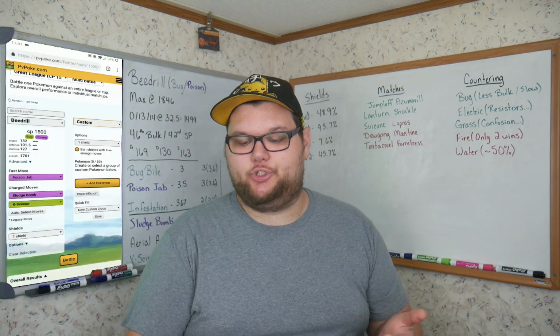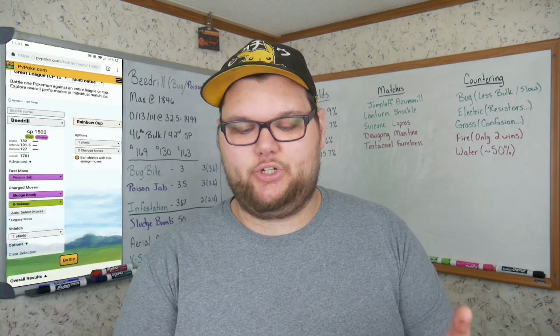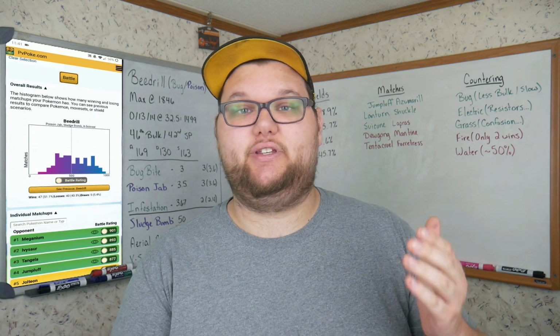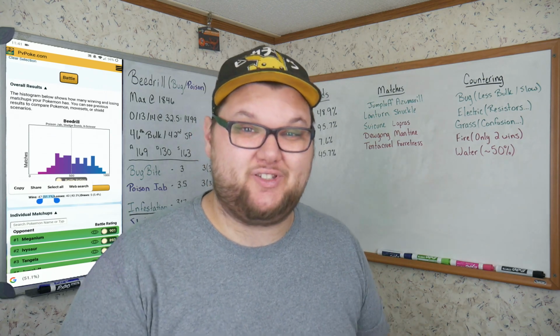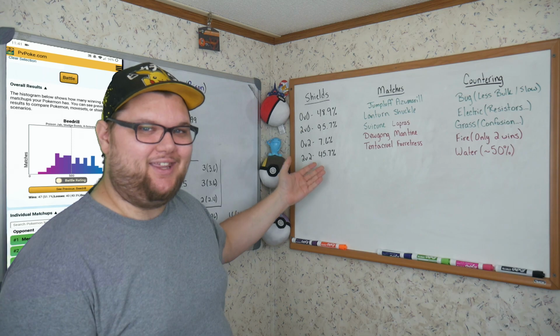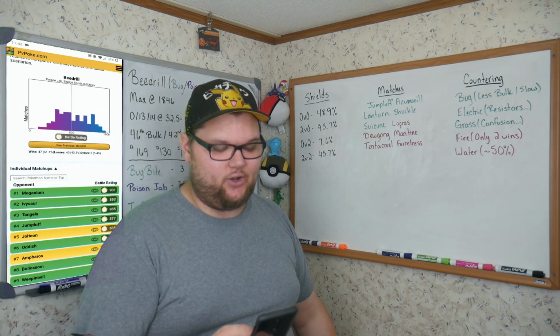So now what we're gonna do is we're just gonna go up to this custom part. We're gonna hit Rainbow Cup, make sure it stays on 1 shield versus 1 shield. Our moveset still looks good. Gonna hit battle, and as you can see in the 1v1 shield scenario, we do actually win this 51.1%, which is pretty crazy. I mean, that's actually higher than even our 0 versus 0 and our 2v2. So Beedrill has got it going on here.